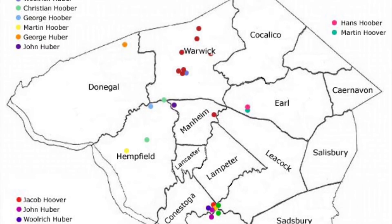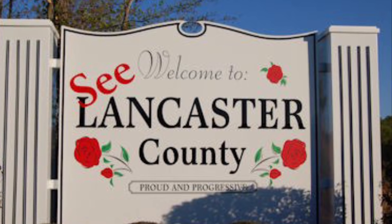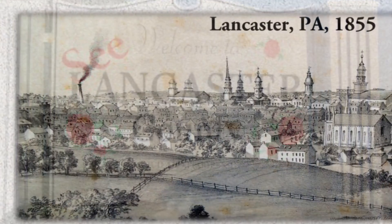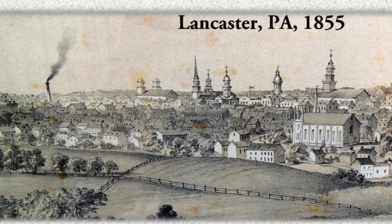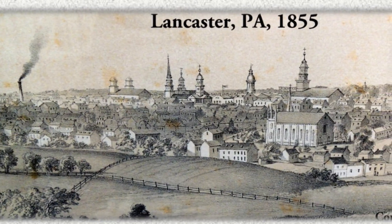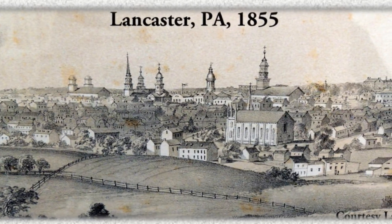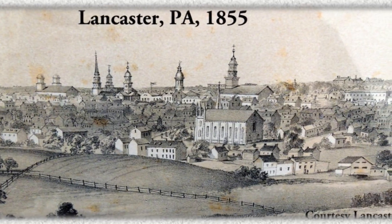Everything outside the city limits was open to claim and destruction. We have a set of land grabs and indigenous history essentially being covered up, and I believe Lancaster could have once been vast with ancient relics and larger constructions, as indicated in the stories of the tribes of Lancaster. I believe when immigration happened and the indigenous people left or were forced to leave the Lancaster area, their earthworks were then covered over — the same reason that Wright's Ferry and Lancaster almost became the capital of the country, because of how important the earthworks there once were.